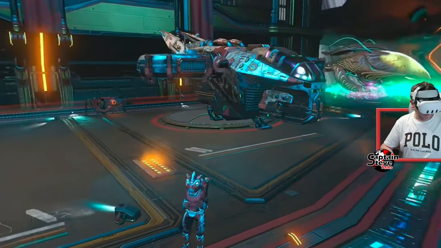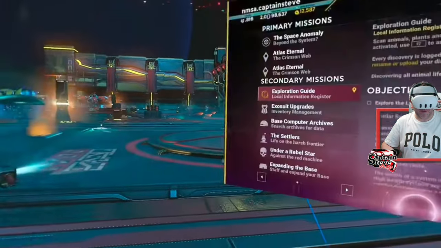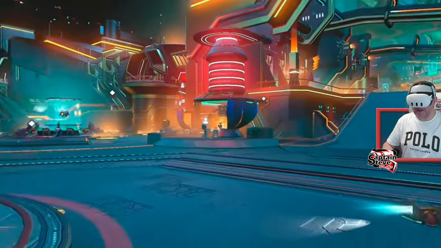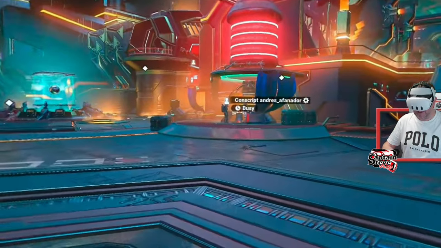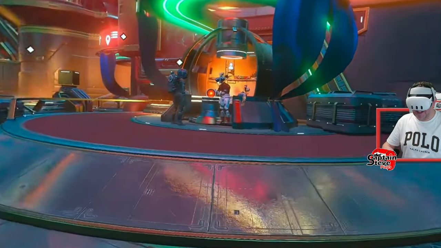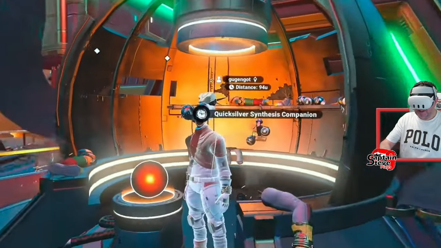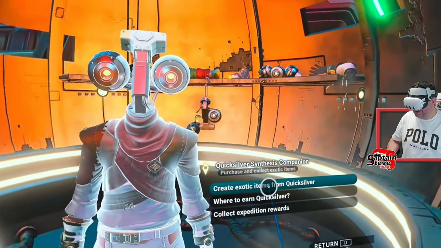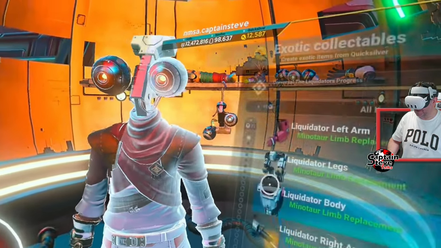So, step one, people, we need to get out of camera mode, and we need to go and see Johnny Five. That's what I call him anyway. His real name is the Quicksilver Synthesis Companion. Yes, it's a mouthful and a half. But if you go see this guy inside of his wares, he's going to have a void egg. So here we go. Create exotic items from Quicksilver.